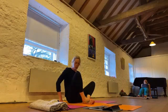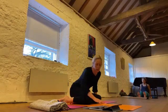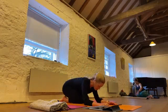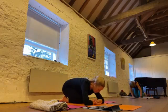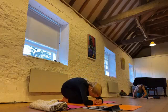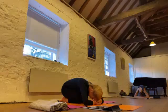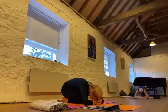So we're going to take a counter pose. So we're going to come all the way to our knees. And we're just literally going to sink into a child's pose here and allow the hands just to be soft. So bring the head just down again. Take a moment. Just allow the breath.